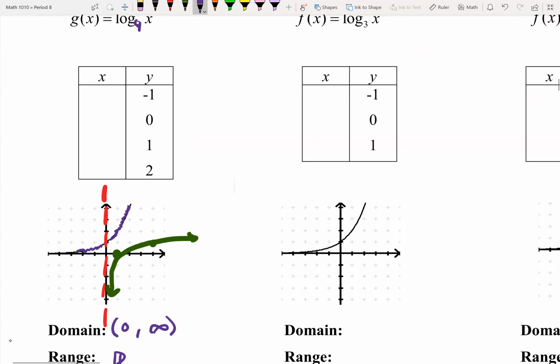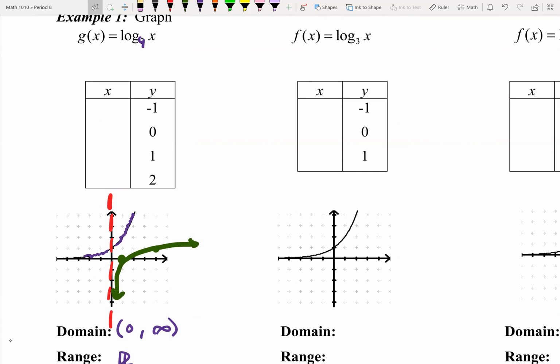Okay, now the silly table. The table's silly because the table is supposed to help you graph, but I just graphed and I didn't even use the table. So we're just going to jump through hoops. We're going to fill in the table in case you're ever given a table. Everybody write down y equals log base 4 of x. And now to fill in the table, I'm going to convert it because it's awkward to fill in a table if it's in log form. So let's write it in exponential form. So it's 4 to the y is equal to x.